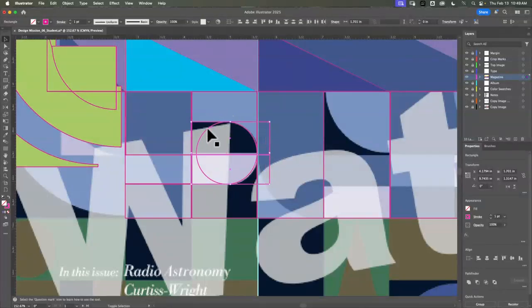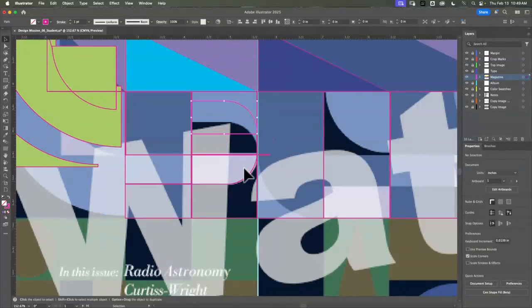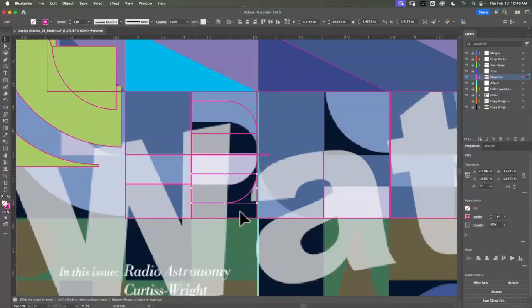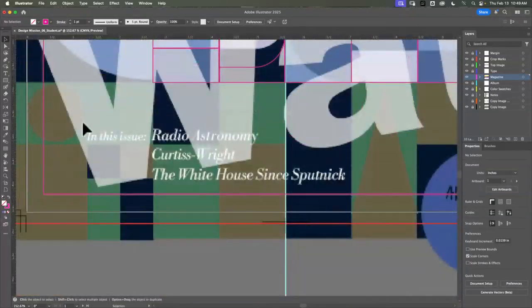So then, again, grab the circle, the two squares. I'm going to go to Shape Builder, and then I want these two connected. I want these two connected. And this can get deleted. Delete, delete. So now I have that shape, and then you can cut those out of those other shapes.